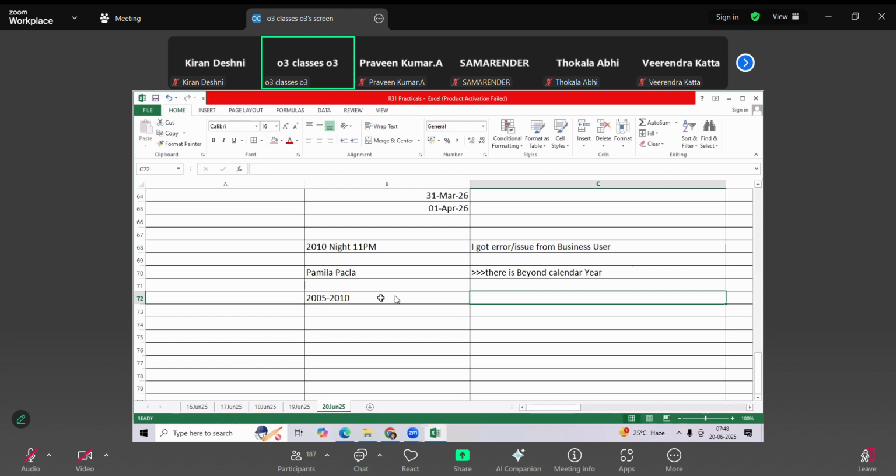Then immediately I requested Aditya Bamidipati. I don't have production access at night time. I requested Aditya Bamidipati, who is from Andhra only. Aditya, I got to know of an issue from Pamela Pakla. I observed the error, there is no beyond calendar. Can you go and extend? He told me, Narsimha, I'm busy, I will give you access to the instance, can you log in and do it? Then I extended, minimum 1 year at that time.